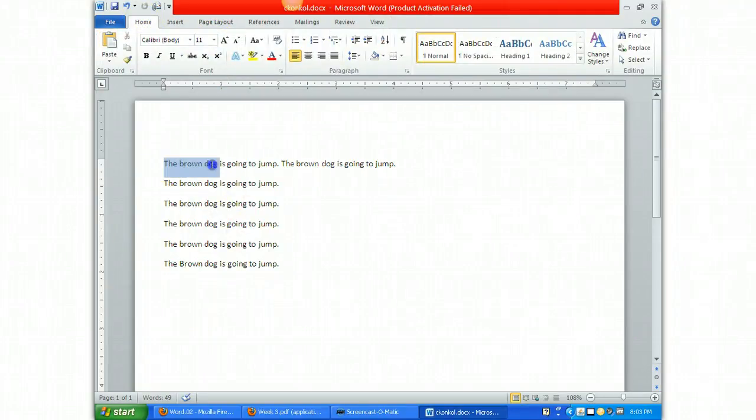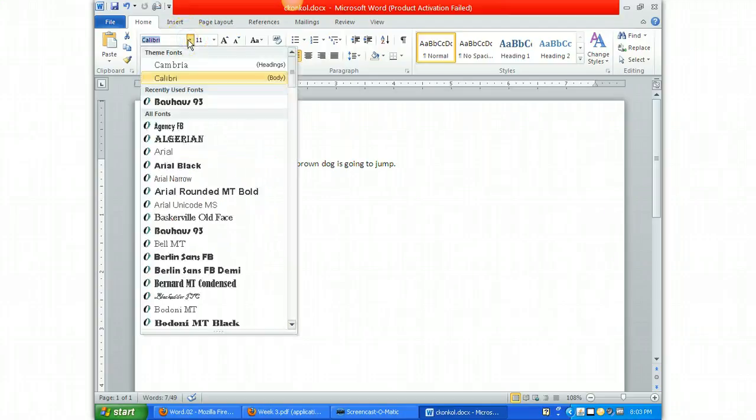Okay, what I want to do is this. Go ahead and highlight the first sentence. The brown dog is going to jump. We're going to do some formatting to it. Let's go ahead and go up to the font style. We're going to change it from Calibri to whatever font you want.